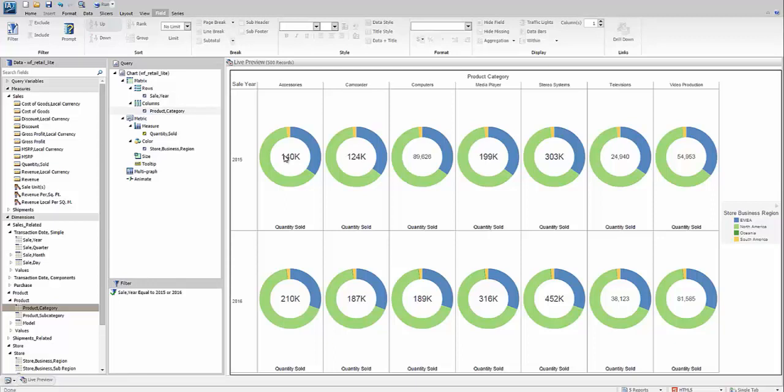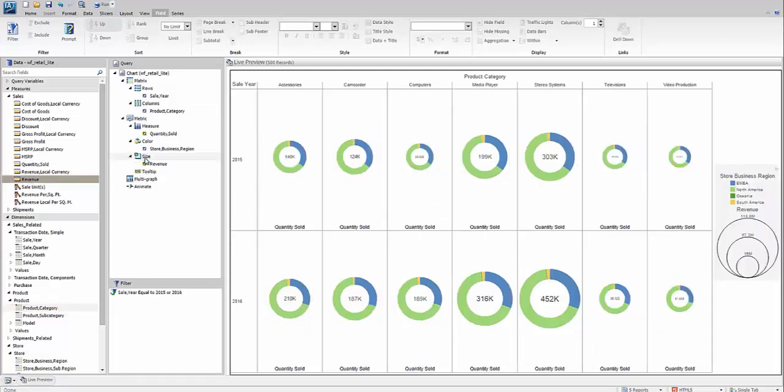And if I want to take this even further, what if I wanted to know, well, which product categories, regions, and years produced the highest revenue? A great way to do this is make use of the size bucket. And that's actually going to size the pies based on the revenue. And you can see in the size legend right here. So we see stereo systems have the highest revenue, followed by media players. So you get the context of where each product category fits in with the other product categories which have the highest revenue, which have moved the most products. You see how that changes over time as well.